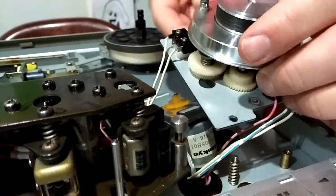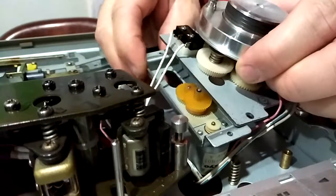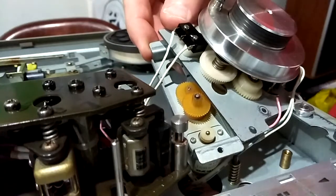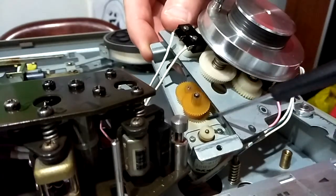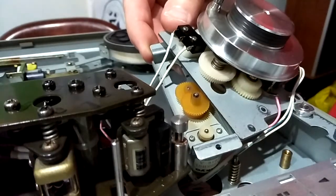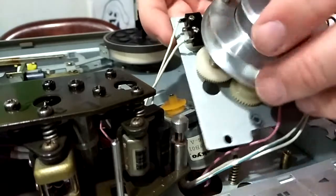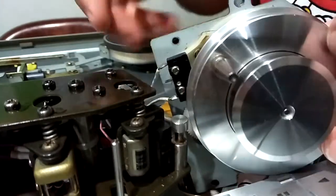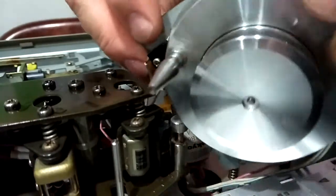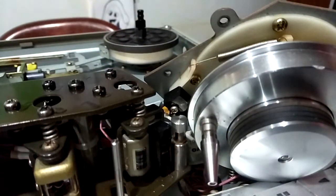Back should fall, come apart from the main drive, and as you can see, this one is missing a belt completely. No belt. So I just want to pop this out of the way so it's upright. Put it like that. I'm just going to transfer the video to the other side.